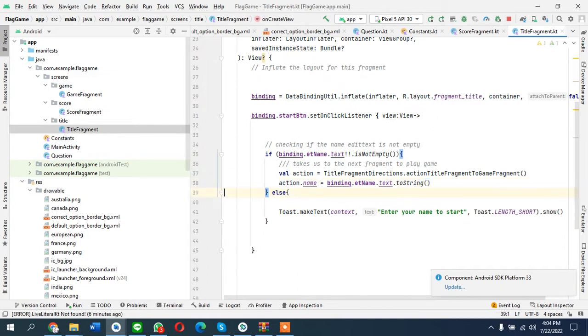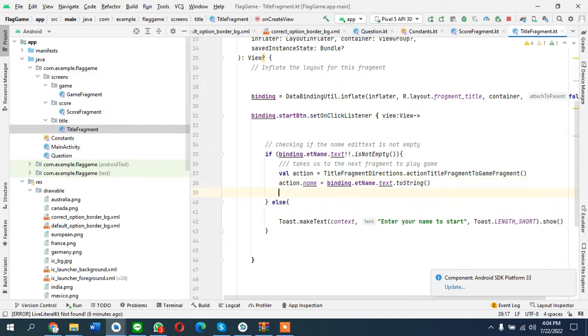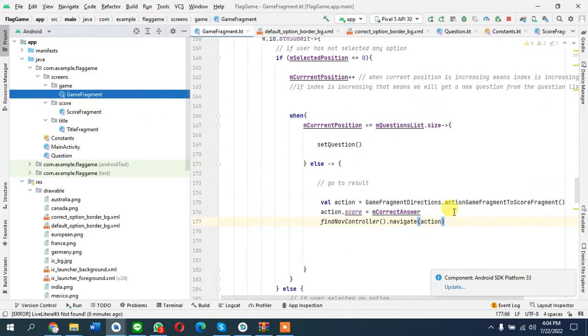And now I'll remove this whole line because find nav controller navigate to action, and here we have sent the name to game fragment and we can retrieve it here.